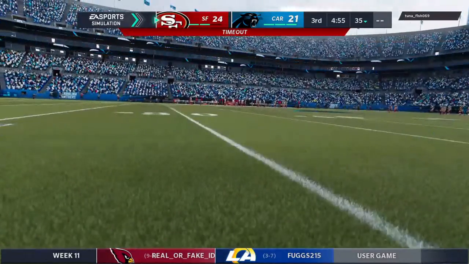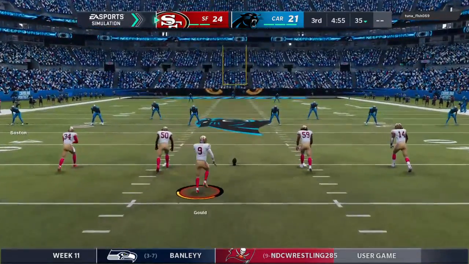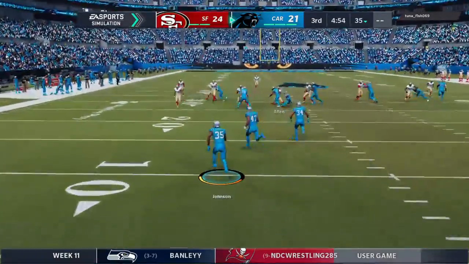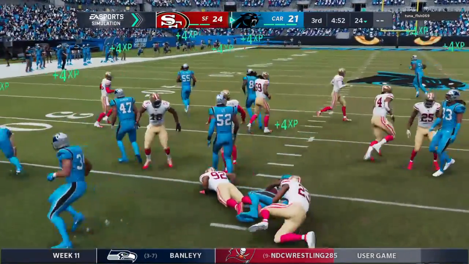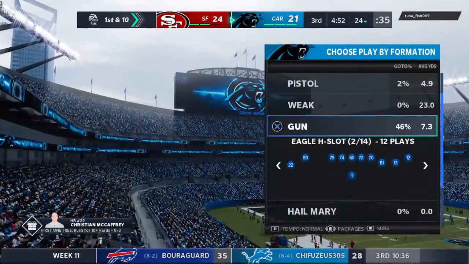And with it, they'll take the lead at 24-21. A good drive gets him inside the 5, but they could not punch it in. And credit the defense, too. Make sure that that happens because that was the old bend but don't break approach. Made sure they contained them when they absolutely had to and forced the field goal attempt that went through. The Panthers take over 1st and 10 at their own 24-yard line.